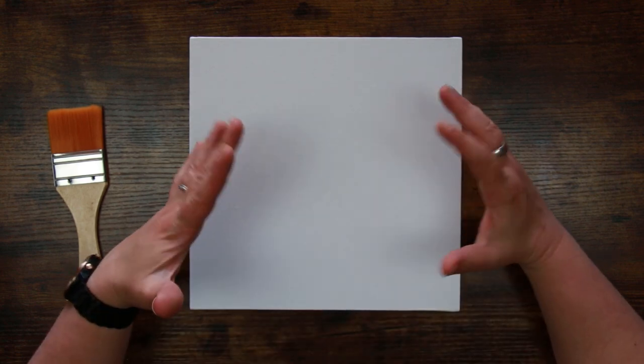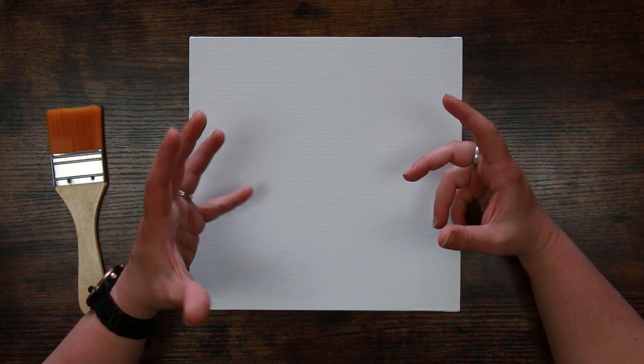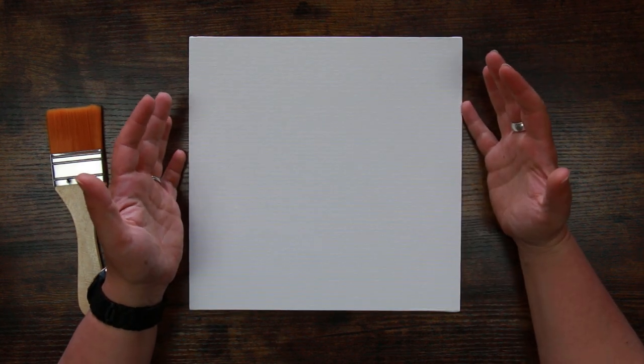Today I want to do a little bit of acrylic painting. I took this weird notion about 3 or 4 days ago that I just wanted to paint a pineapple. I have no idea where it came from. I haven't even eaten pineapple or anything to prompt or trigger it.